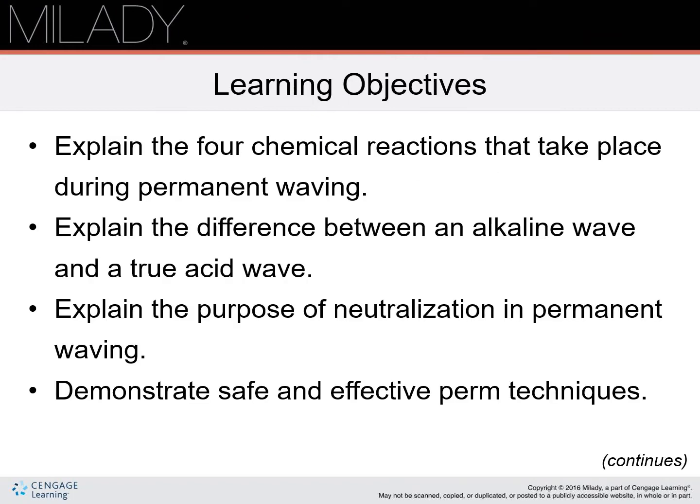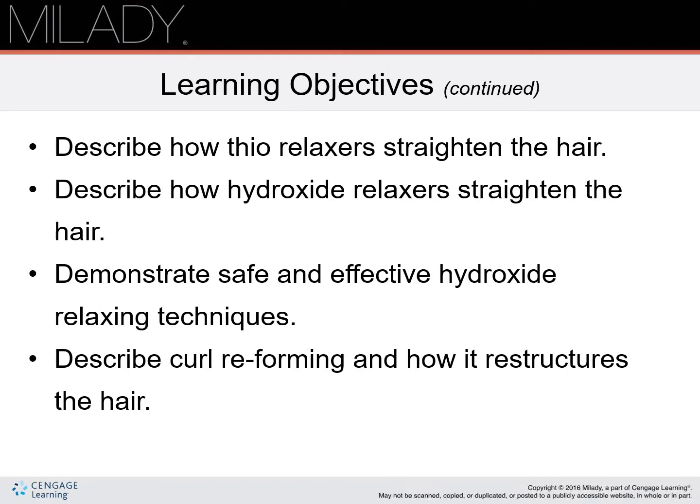So let's talk about what you're going to learn. You're going to be able to explain the 4 chemical reactions that take place during permanent waving. Explain the difference between an alkaline wave and a true acid wave. Explain the purpose of neutralization in permanent waving. And you're going to be able to demonstrate safe and effective perm techniques.